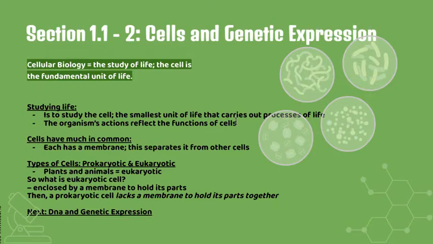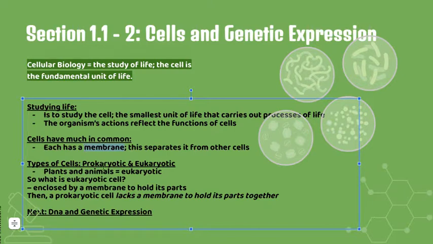So let's begin by looking at cells. Cells in reality have a whole lot in common. In fact, each cell has a membrane. Let's begin there, because the membrane is what makes it separate or discrete from other cells and other parts of the body. The membrane is the part that surrounds the cell. It controls what comes in and out of the cell and separates it from everything else. So we started with the membrane, and we emphasized that this is what makes a cell discrete.